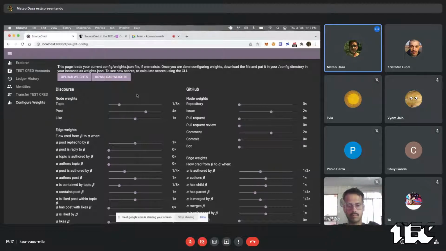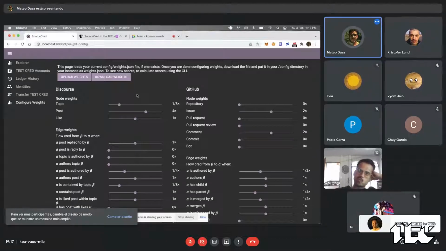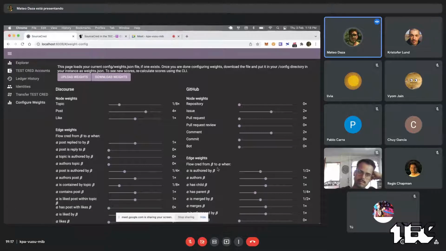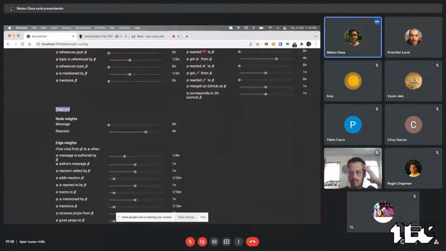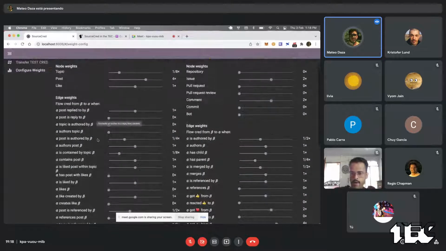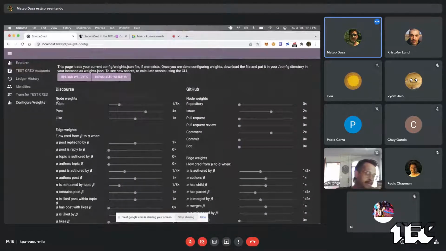If you represent that pipeline mathematically, we can represent it as a graph with nodes and edges. Without going that theoretical, you can say that the buckets are the nodes and the pipelines are the edges. That's the way it's represented in here. For example, we have the configuration for Discourse and for GitHub below it. We're going to ignore Discord for now. The node weights are how wide the bucket is for every main action in the platform.